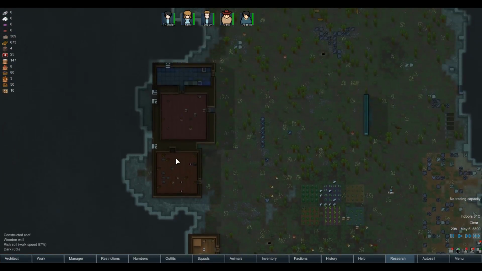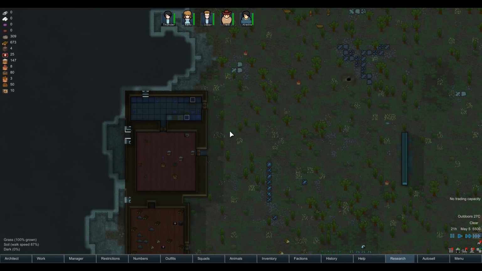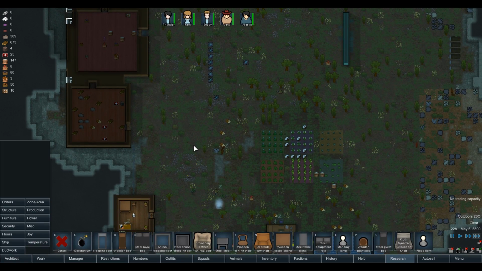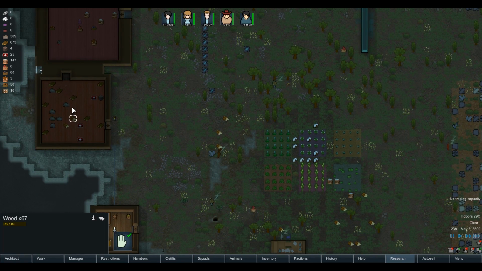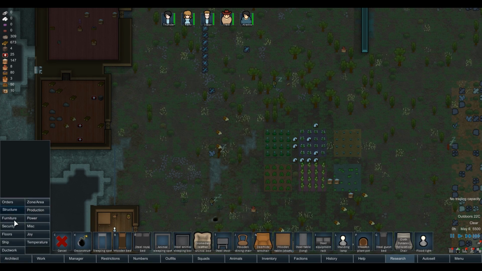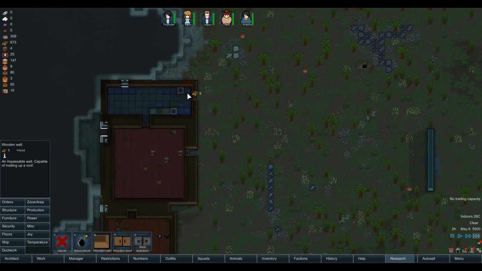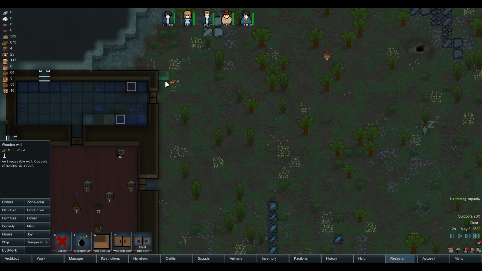So now that we have a kitchen, we may want to actually look into making a couple things here. Is it all the same wood? That's weird. Different types of wood. Strange. We can look into making a dining room. And I think I'm just gonna hold that thought.